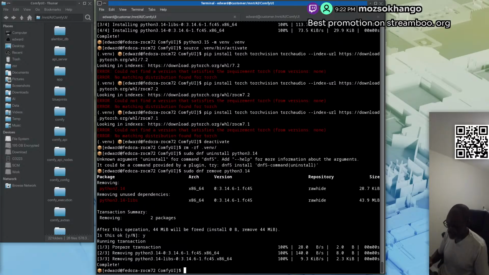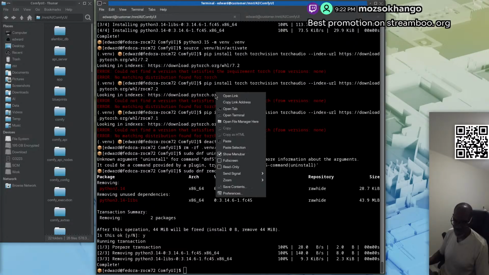Okay, it's done. All right, so I'm gonna use Python 3.15. So I'll show you how to do system wide. That's insane on my part, but hey, why not? All right, so I'm gonna install a whole bunch of stuff that's actually needed, the most basic stuff that is needed.